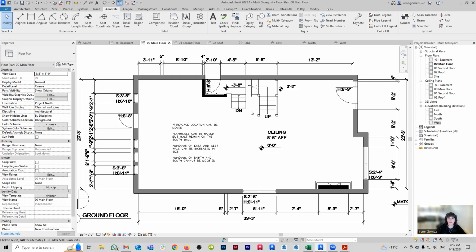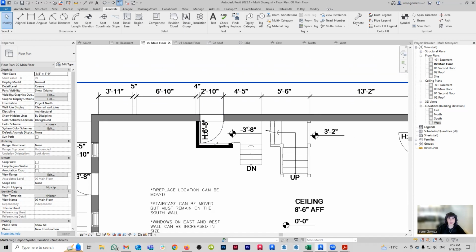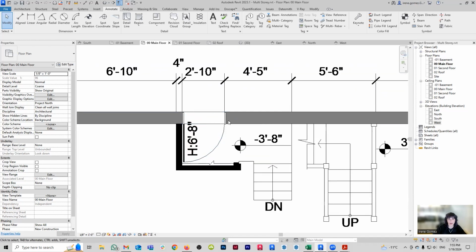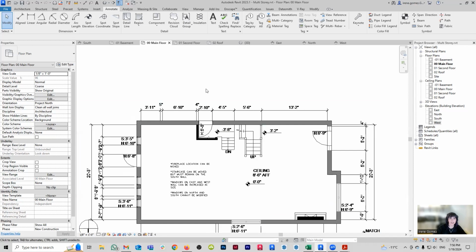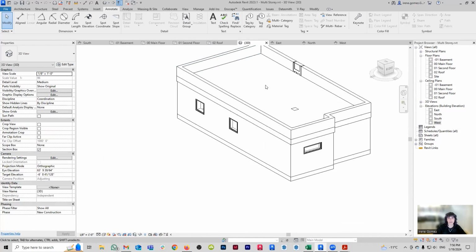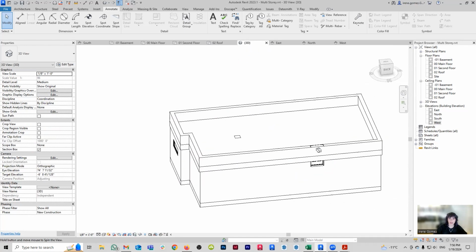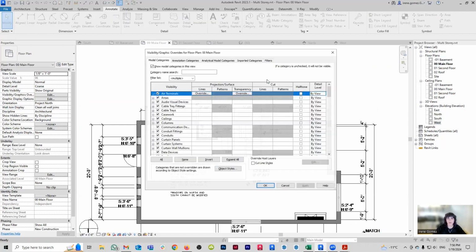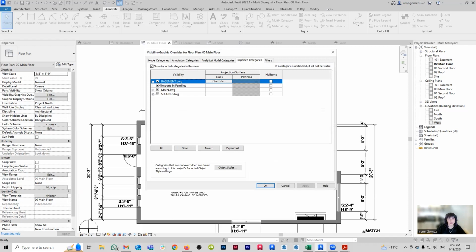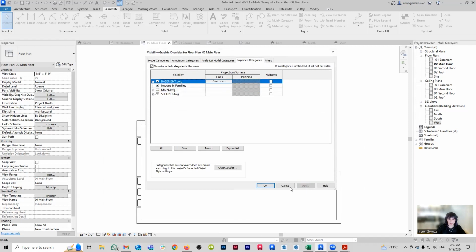The first thing that I want to do is make sure that my door is showing here. And by that, I don't just mean that I can see the door in my floor plan, but that's not what I'm concerned with. What I am concerned with is the fact that in the 3D view, my wall is not recognizing the existence of the door. There's a couple of different ways that you can tackle this. I'm going to temporarily hide my DWG so I can clearly see when the job is done.